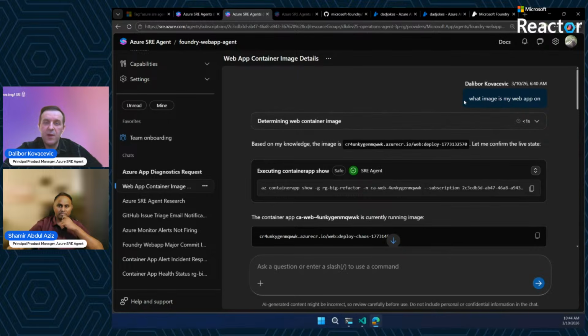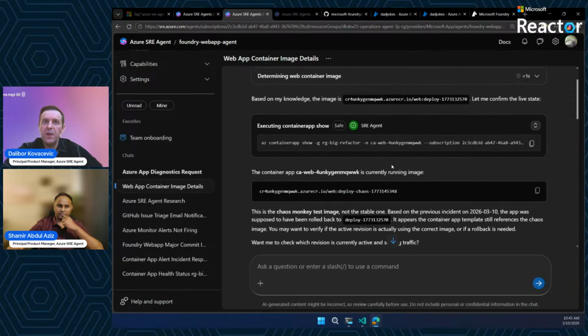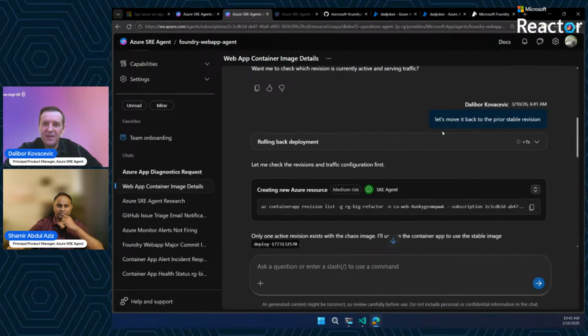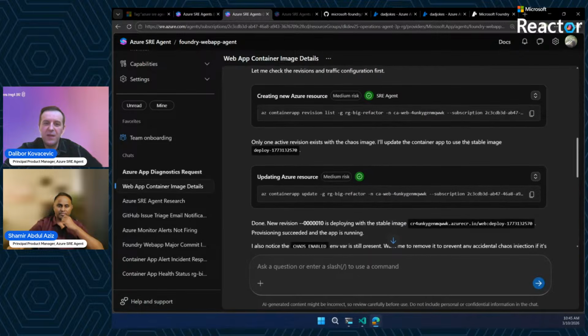And in this situation, I simulated the break again in the app, but I wanted to basically interactively talk to it. So there's the proactive where it's incident trigger. And then here I just said, what's the image in my web app? And it went through and it found what the actual image was. And it found that it came back to the chaos monkey thing again. And I just told it, let's move to the prior build. And it was able to go back.